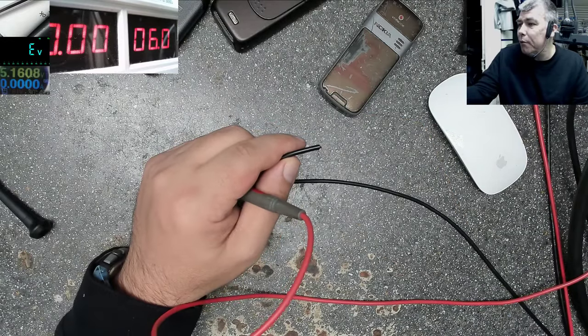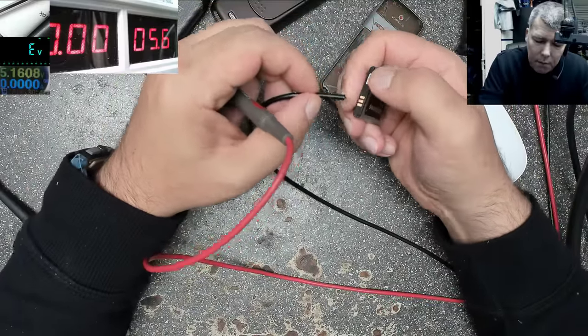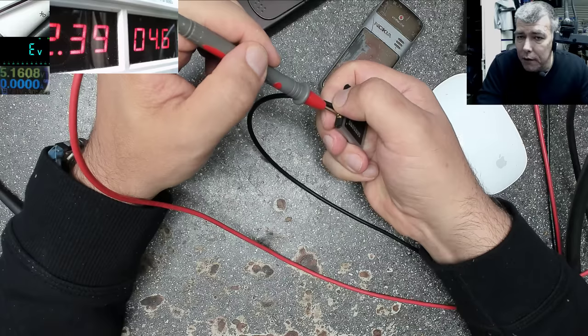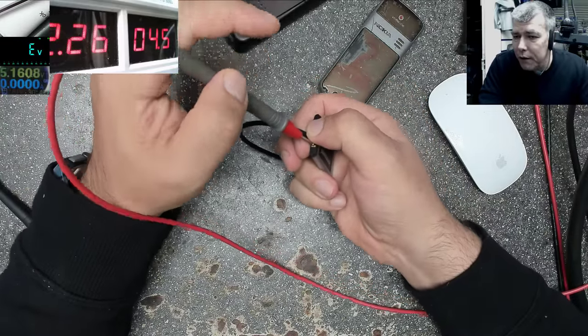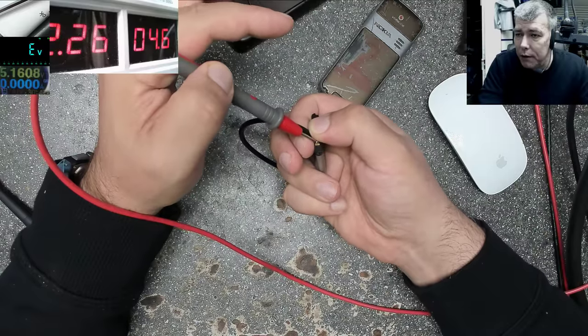Remember? But it's still safe to stay around the 5 volts, even if you have a current limit. This thing 2.3 amps, 2.4. Let's go lower. 2.2 is fine. So like a discharged battery like that, in 1 minute you can test the phone.